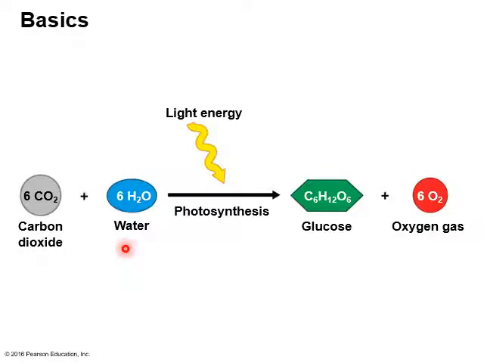So this works out really well for all of us living things on the planet, because we have things that can photosynthesize, and then we have cellular respiration that's done by pretty much everything on this planet, including the photosynthesizers. And this works out well because photosynthesis produces oxygen, and cellular respiration needs oxygen, and cellular respiration produces carbon dioxide, and photosynthesis needs carbon dioxide. So we have this really good system where photosynthesis and cellular respiration work in opposite ways from each other, which essentially allows the other to keep going on and on. So that's really important.